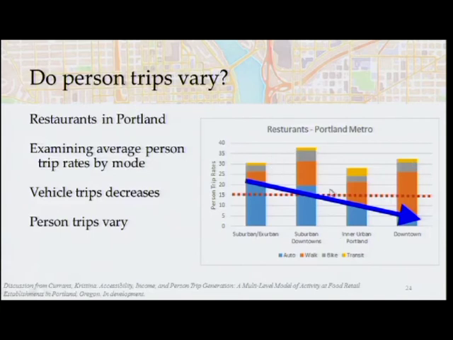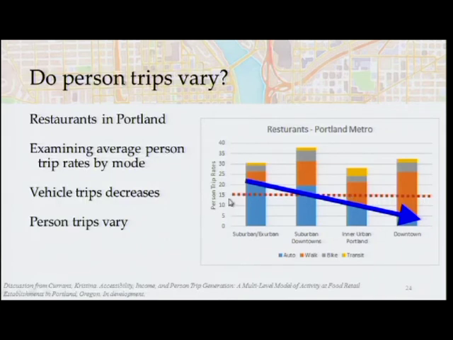And as you go further downtown, so interurban Portland's like southeast, northeast, downtowns, the central business district, you'll see again these person trip rates vary. You'll also notice that the vehicle trip rates decline. So this is what a lot of the state-of-the-art research projects, those 12 that I mentioned before, they've been working to find how this varies and what's the best way to control for it. But ITE's data would predict from this adjustment this dotted red line where all person trips for each of these contexts based on this assumption should fall on this dotted line.